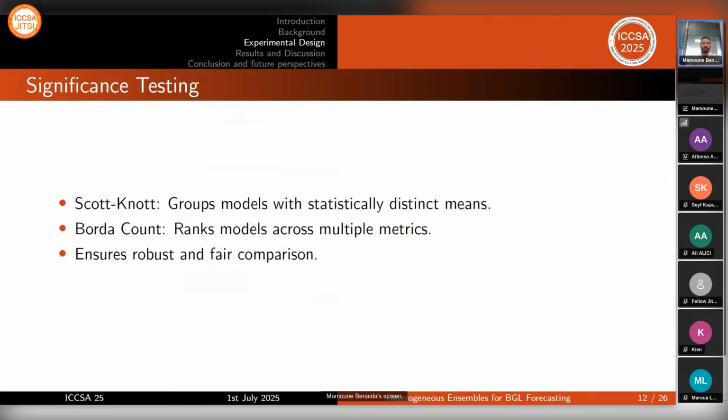The Borda count voting method aggregates rankings across all metrics, the MAE, MMRE, and PRED. These tools help us ensure our conclusions are based not only on numbers but also on statistical reliability.